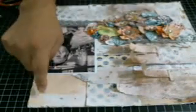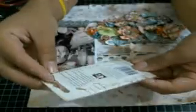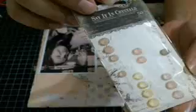Yes, we have a title coming, guys. Don't worry, that's what this corner's for. Okay, so before we do the title, we're gonna go ahead and add some rhinestones. And these are, I don't know what these are from, what collection. But they're really pretty. They're kind of shiny. See, you can even see them in the camera. They're shiny.